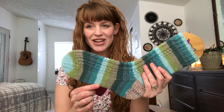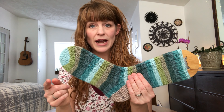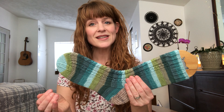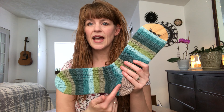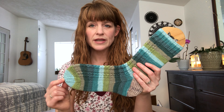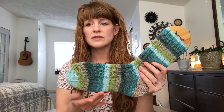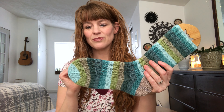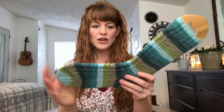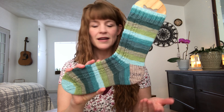I followed the pattern completely, other than adding a slip stitch section on the ball of my foot, which I do on all my own socks to prevent holes. It's the same idea as a slip stitch heel flap: on the first round on the bottom of the sock only, I do slip one, knit one across, then knit across the next round. I repeat that for about 30 rounds right before my toe decreases. So I do 50 rounds of plain stockinette including the gusset decreases, then the last 30 rounds get the slip stitch detail before the toe.